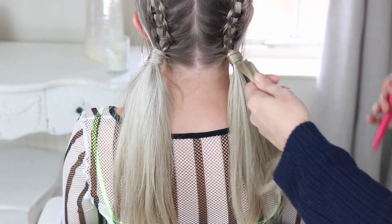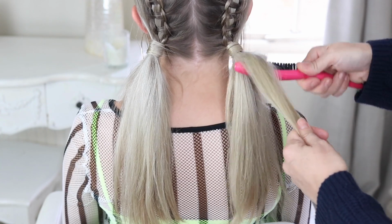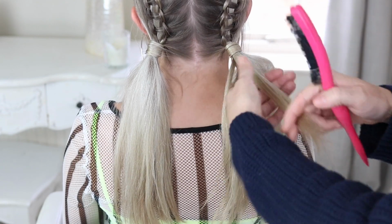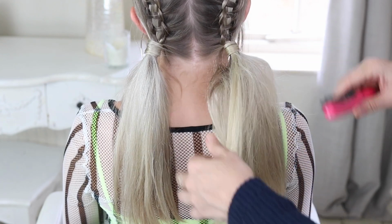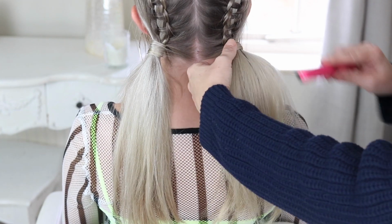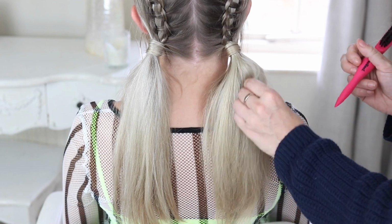And then again, optional, use a bit of hairspray or clay spray. And I'm just going to give these ponies a bit of a back comb just to give a bit more sort of fullness to them. So whenever you back comb, use your spray and try not to back comb too much on the top section of hair. And then you just kind of get your comb or brush and just brush over that back comb so you can't kind of see it.